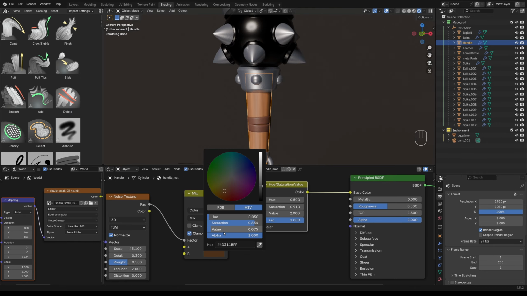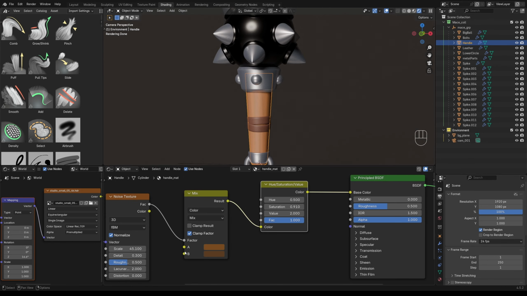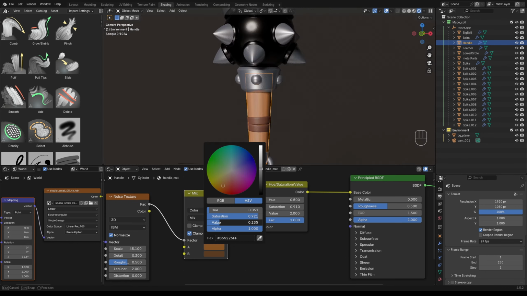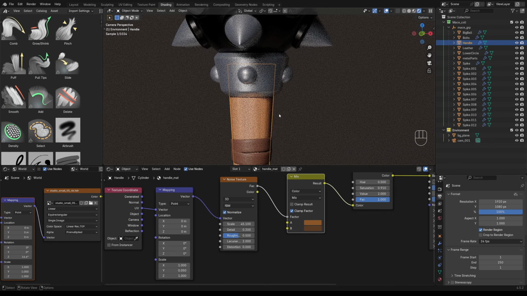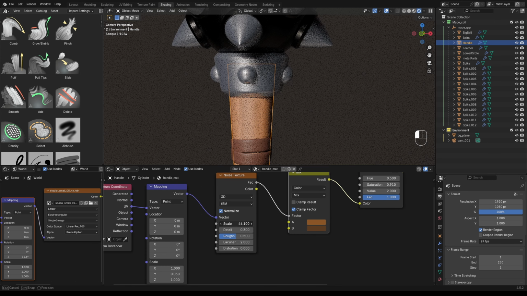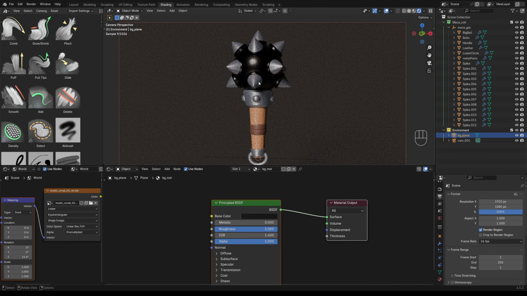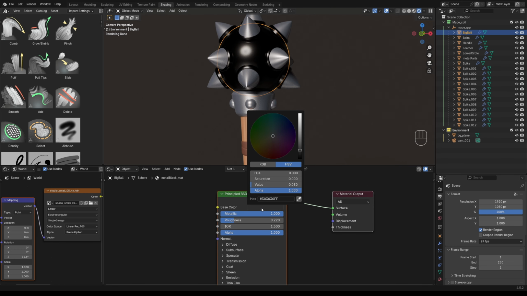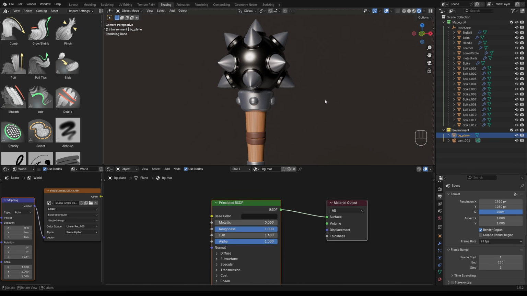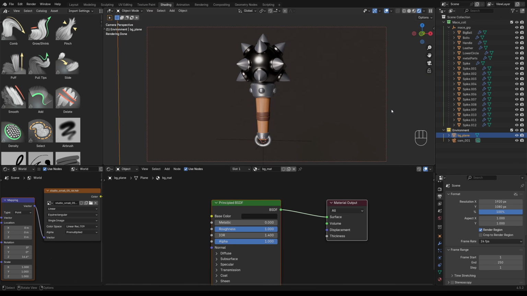Maybe let's take these colors and put them a bit up in here as well in the mix. Yes, and I'm okay with this. You can adjust how this looks with this noise texture, how much you want of these ridges to be there. The same with the detail, you can add the detail or take it down, but I'm okay with this. The only thing I'm not so much okay with is maybe the metal. I think it should be a bit lighter. Yes, that's better. Let's put it a bit up. It was too dark. And I'm okay with this.